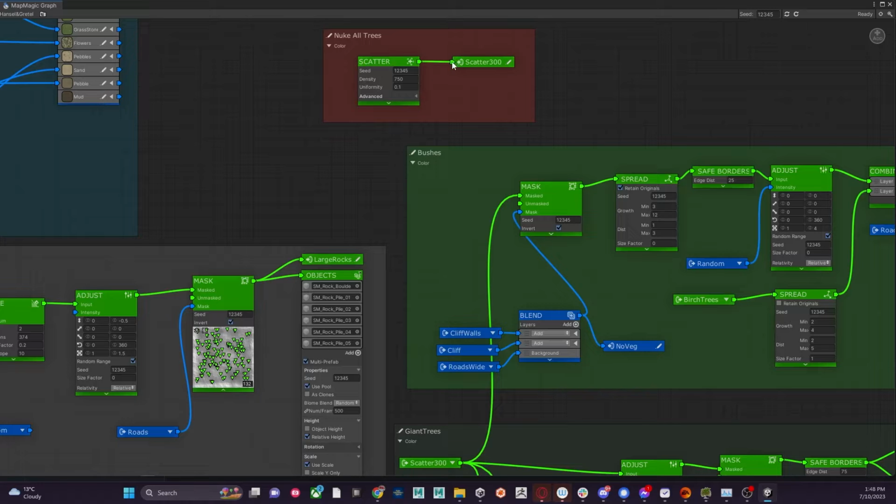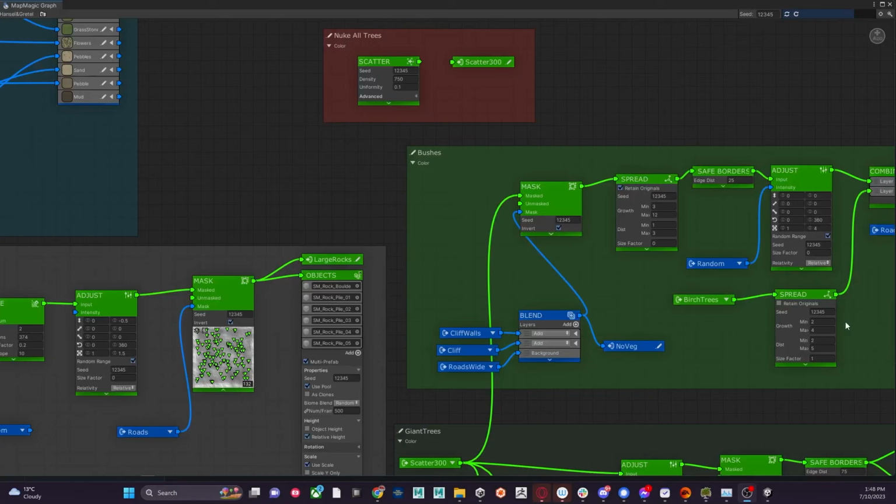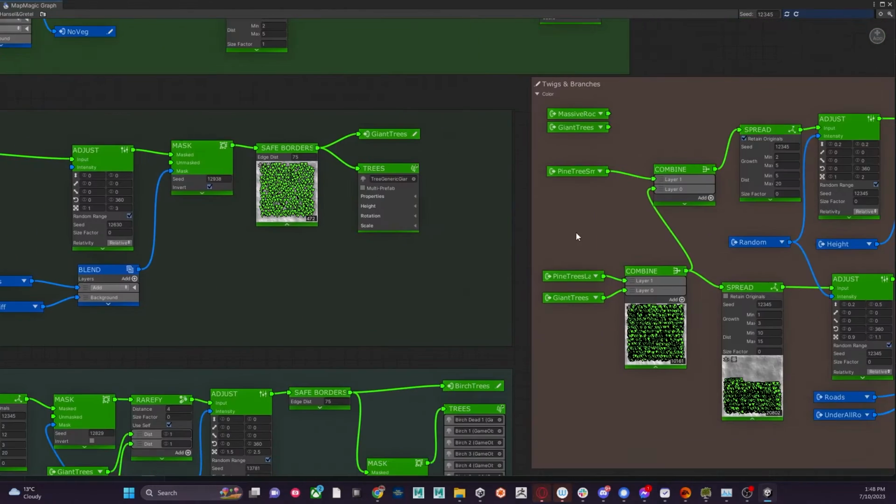But I also have the ability just to disconnect this one connection here, and once this refreshes, that'll generate my terrain with no trees. And because I have no trees, I also will have a lot of objects not spawning, because a lot of the objects, such as the twigs and branches, require the inputs of the tree positions.